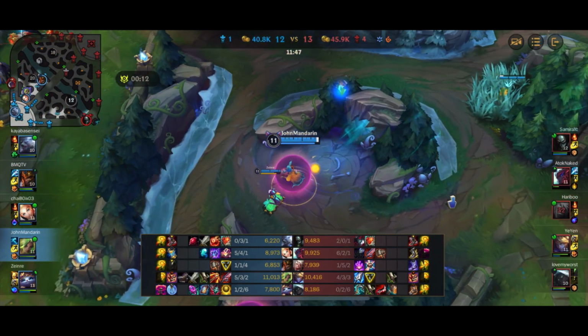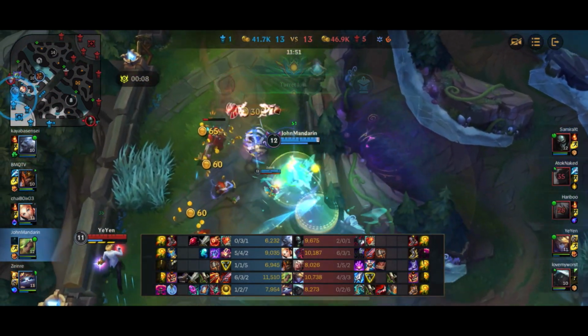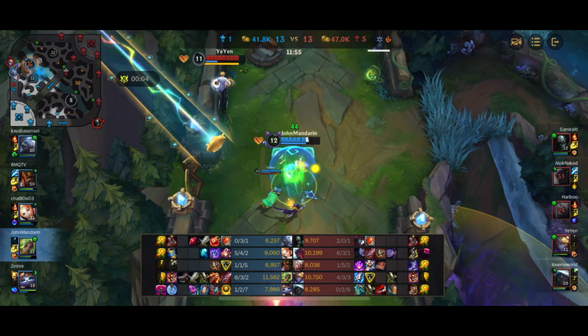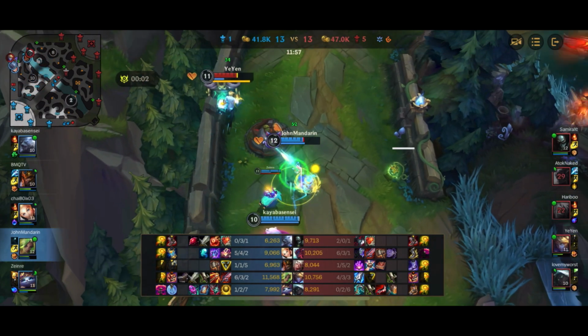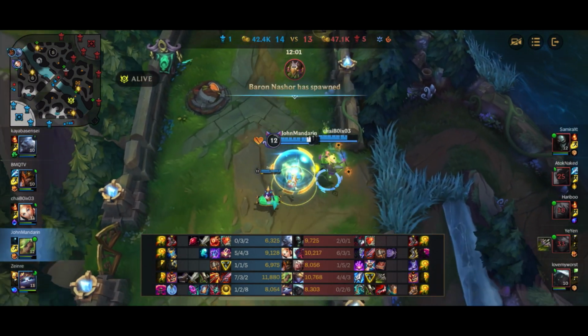Now over there in the top lane, we have Yone and Ezreal. Yeah, we're gonna go in onto the Yone, easy kill onto Yone. Now we gotta kind of aim onto the Ezreal with the Zeri manual auto attacks, slow him down here a little bit. Just gonna run him down, and we do pick up the double kill.